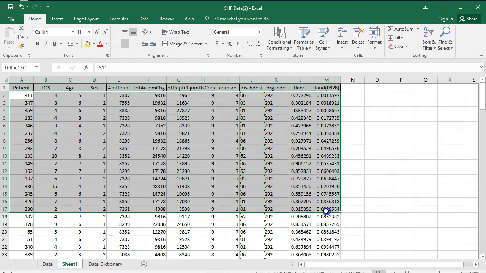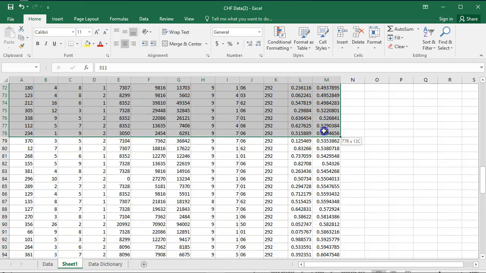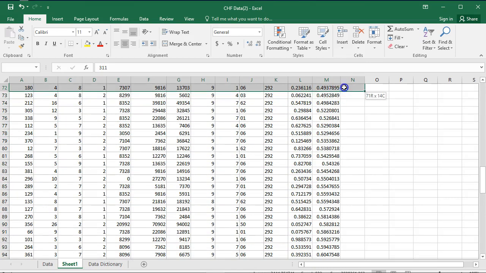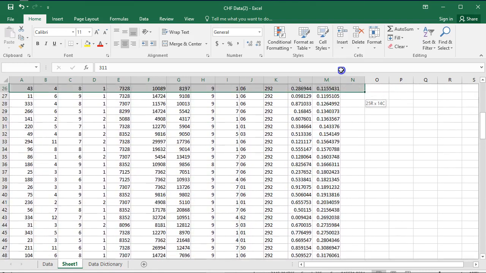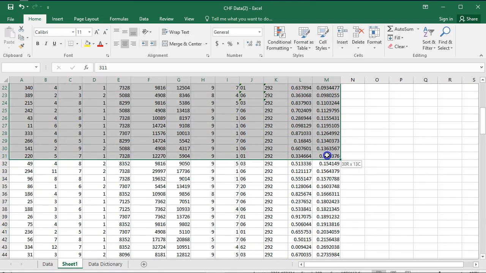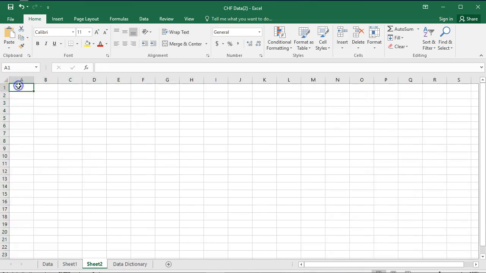Remember, row 1 is your labels, so I'm going to go down to 31. This would be the sample of patients that I would use for my random sample.